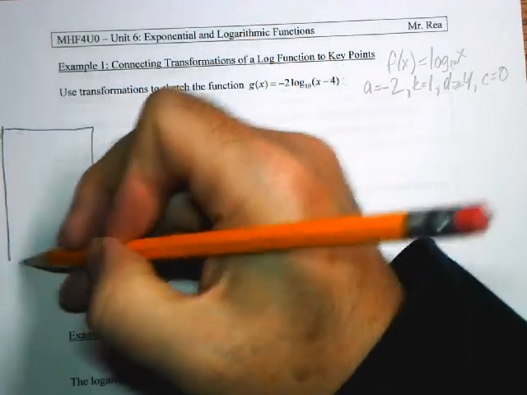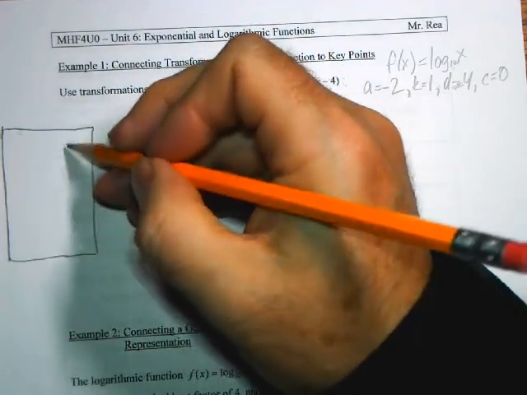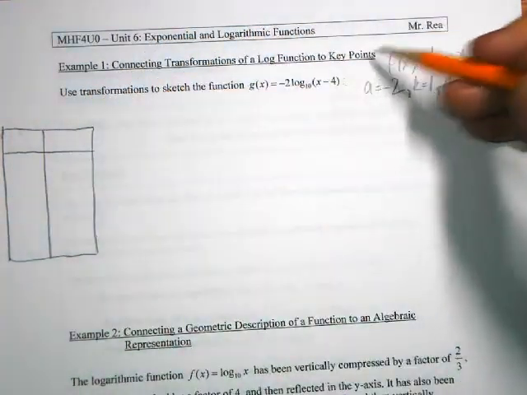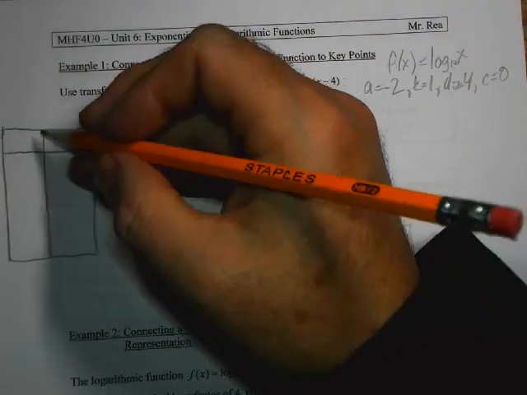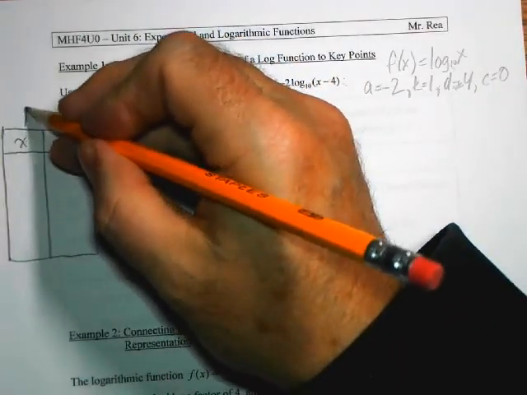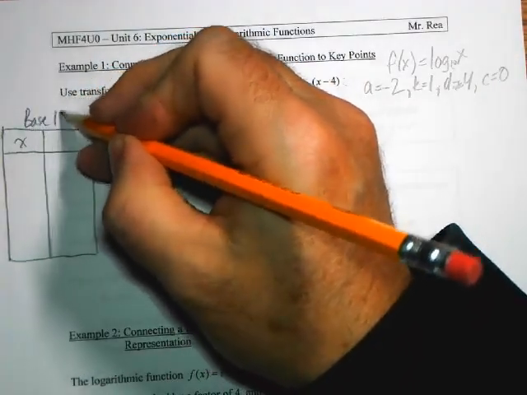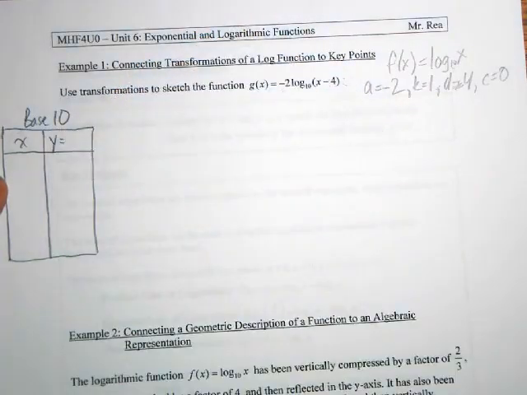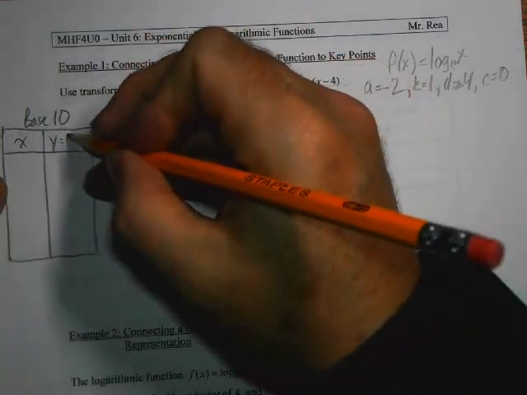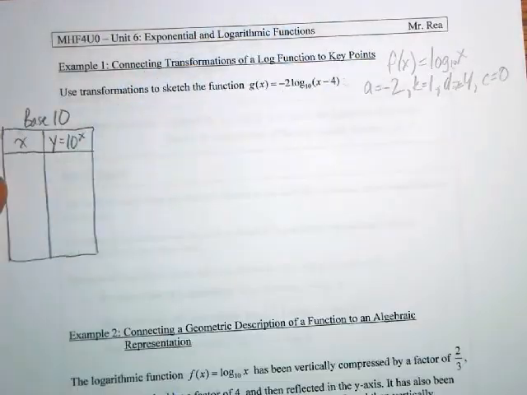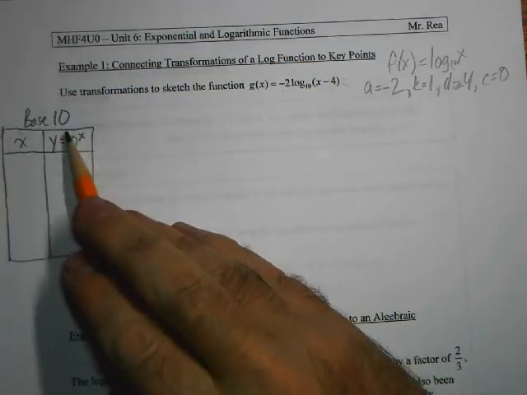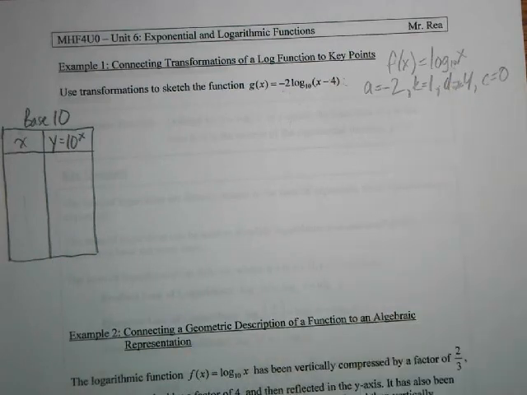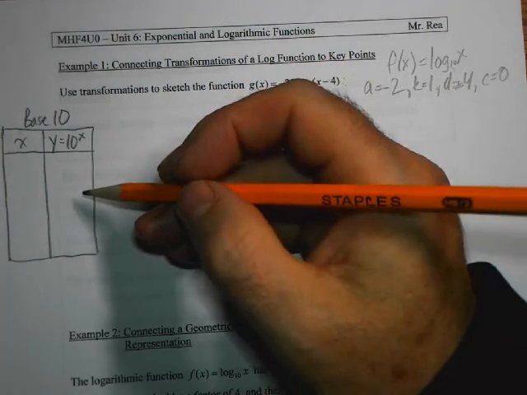I'm going to try to squeeze it in. So I'm not going to start off with the base points that I'm going to use yet. I'm going to start off with, so I'm using base 10, so I'm going to remind myself of that. And I'm going to do some points for y equals 10 to the power x. Okay, I got to use the same base for this as I have in my log function. Otherwise, this would be pointless.